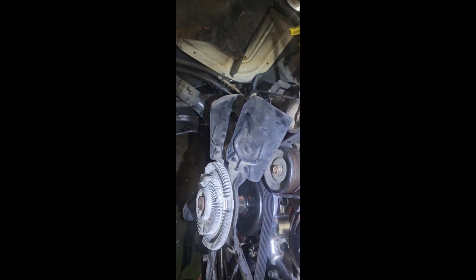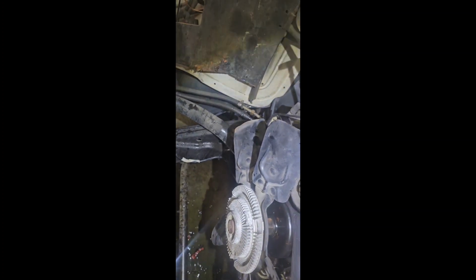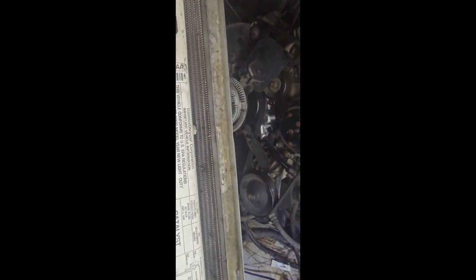It's just there to protect stuff from getting chopped up with that blade. So that little bit is not gonna hurt anything, but it's gonna make installing and removing in the future way easier. So this is gonna help out in the future big time, and for the next mechanic. So boom, pro tip right there.